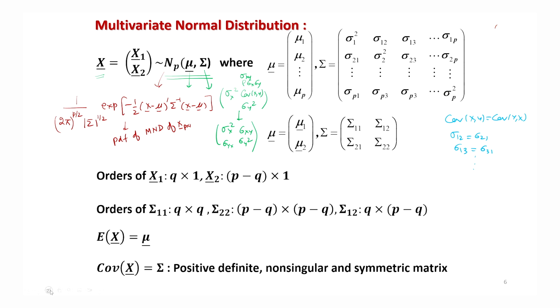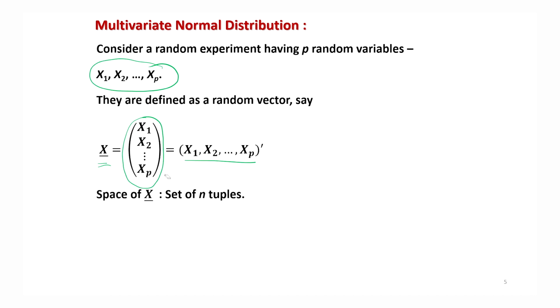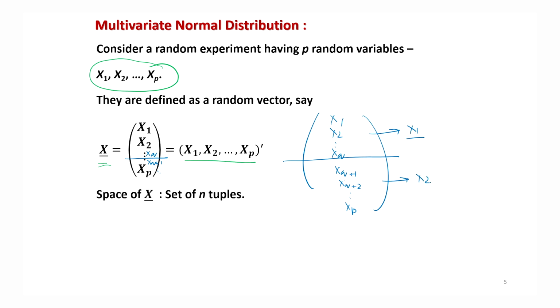Now I try to partition it into two subvectors. You can see I am now writing in the blue color, so you simply have to look at the blue color. So x is now being partitioned into two subvectors, x1 and x2. Somewhere I am writing x1, up to xq, and then xq plus 1 up to xp, like this, and then I divide it here. So this is your x1 subvector and this is your x2 subvector. So this is what I am trying to do here.